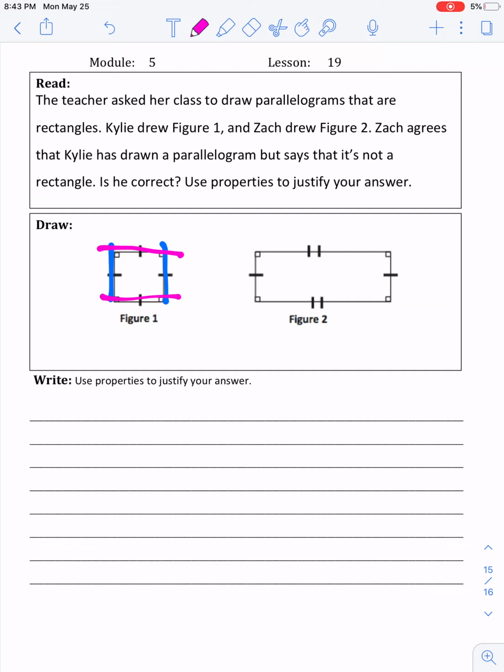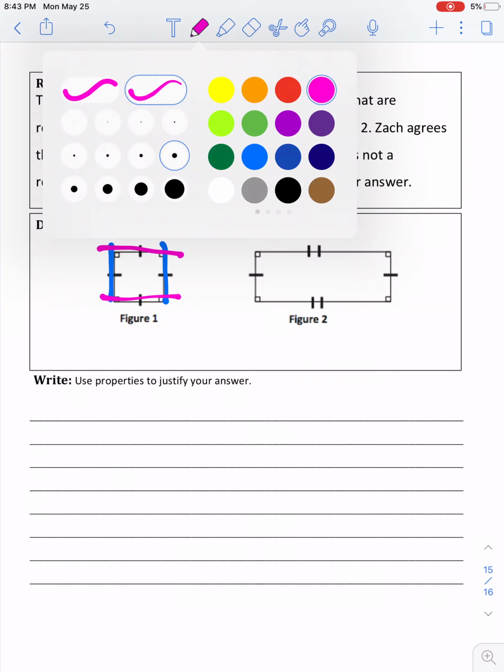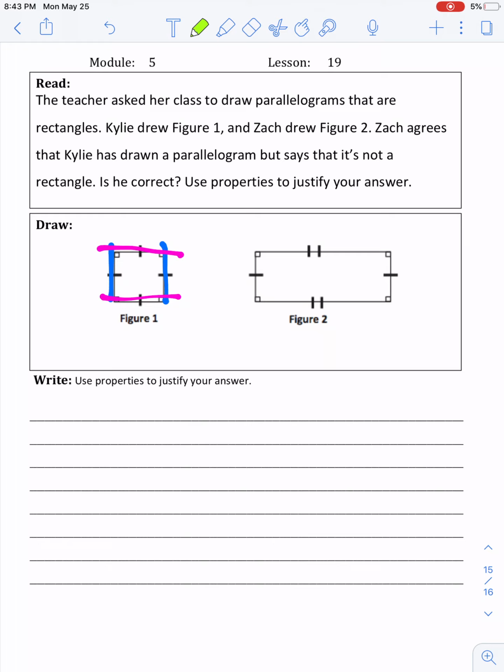So a square is a quadrilateral with all four right angles. So here are the right angles. I'm going to take these lines away. We have four right angles, and all four sides of the same length. So a square is a special kind of rectangle. It is one where all the sides have the same length. Thus, every square is a rectangle because it is a quadrilateral with all four right angles.